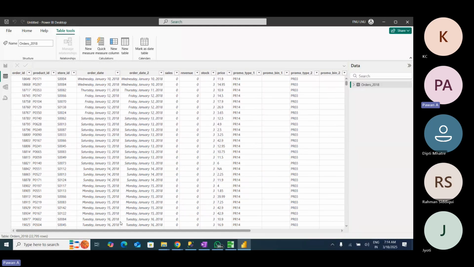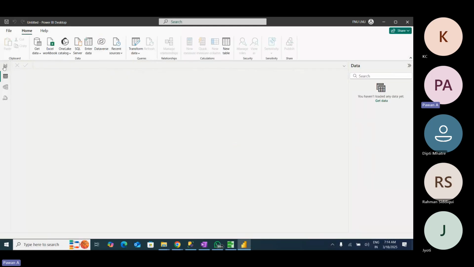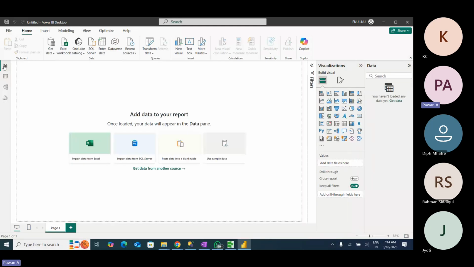However, if you think that the data is not clean and it needs further transformation steps, then let me show you what you can do. Let me first delete it, and deleting is quite simple. In this pane, just go to the three dots beside the table and click on delete from model. That's it, and it will be deleted from your PBIX. Okay, so let me bring it back and show you one more option.